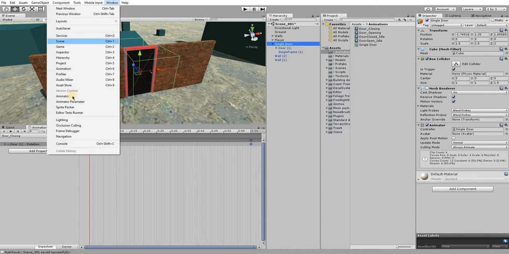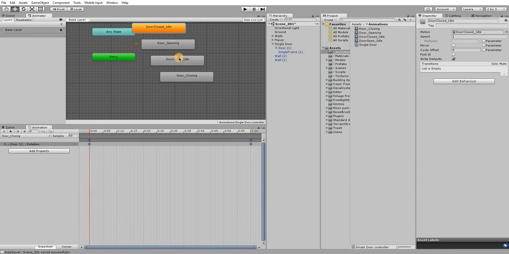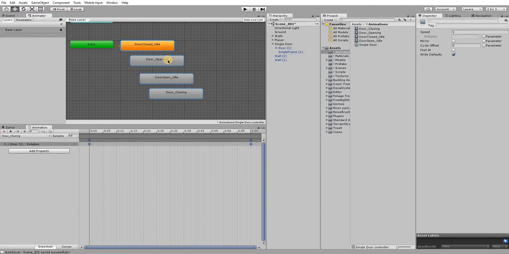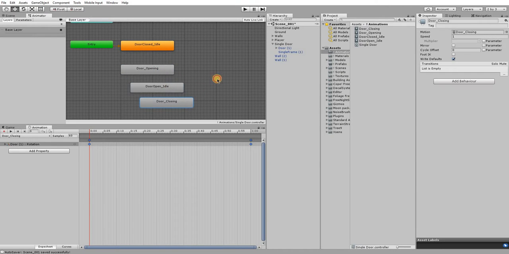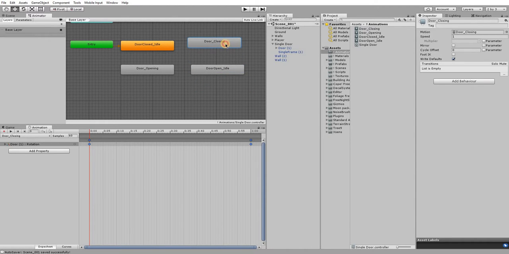And then we want to go to window, animate. Move them around. You can't zoom in on this, so just try to get them in an easy position to work with. And then this is going to be nice and simple. One to each.